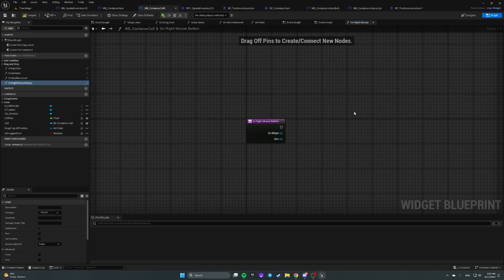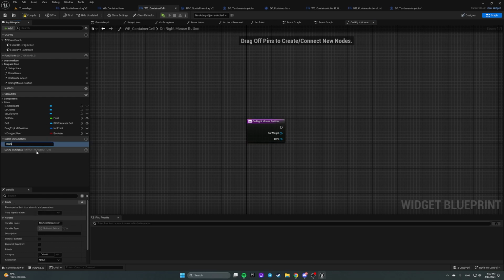Here from a cell we have to tell our row that something was clicked with the right mouse button. So let's add an event dispatcher and call it on right mouse button.